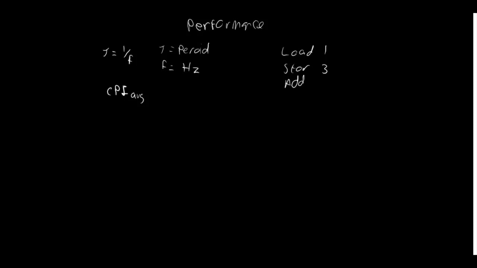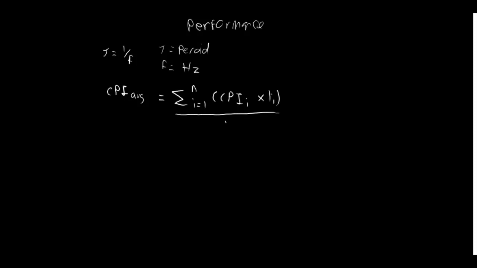And then when I'm doing this calculation, we're going to be finding the average of that CPI. Hence why I personally like to call it CPI average. But yeah, you can just say CPI. Like in the recommended book you guys are using, it should just be called CPI. Now this is equal to summations, back in discrete mathematics. Summations up to n, with i equal to 1. If you've been doing your discrete mathematics, this should not be very hard, so I will not elaborate on this further. That's a joke, by the way.